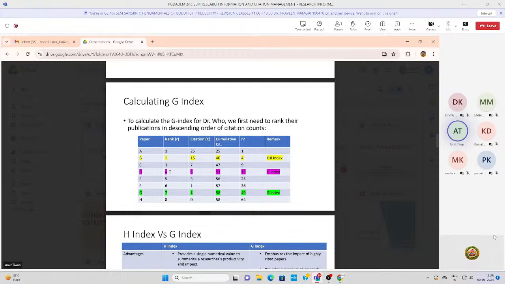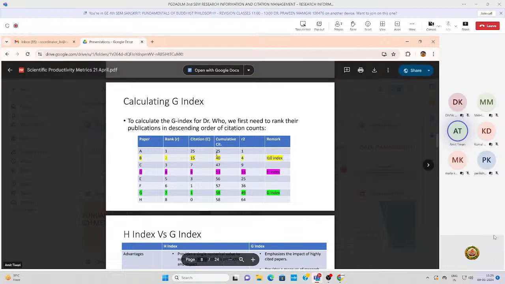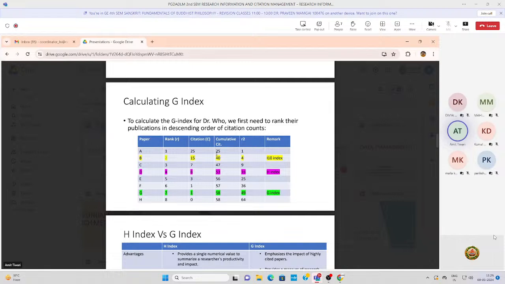Then the G index is where you have to identify the cumulative citations, where you accumulate the citations. The first article has 25, the second is 15, and accordingly you get the cumulative citation by adding the next cited article's citations.